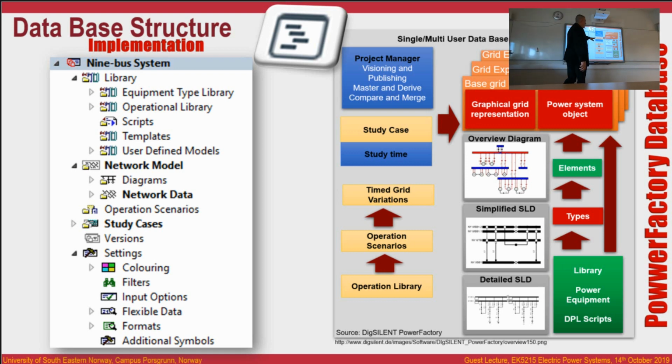We have the single line diagram. That is the graphic representation of your system. However, you can have different levels of detail. Very low level details going inside the components, looking into switches, looking into very specific details. Or you can go to a big picture if you have a system like the European system or GB system. You can have a bigger picture where you don't have the full details. All the details are inside the database. However, you just present what you need to present, okay?